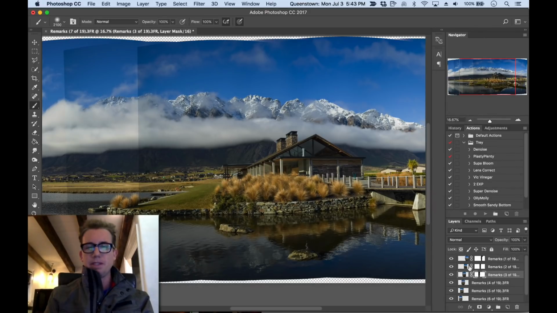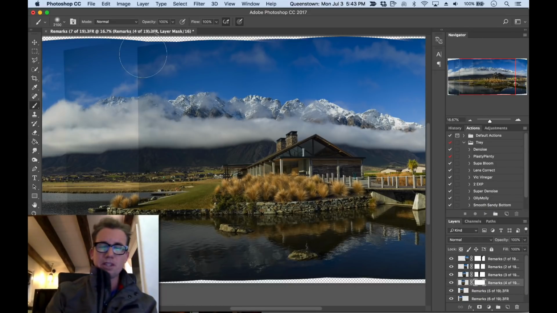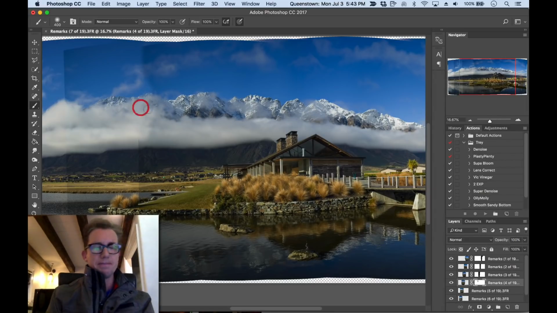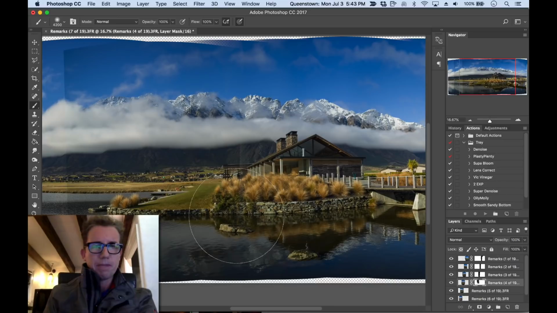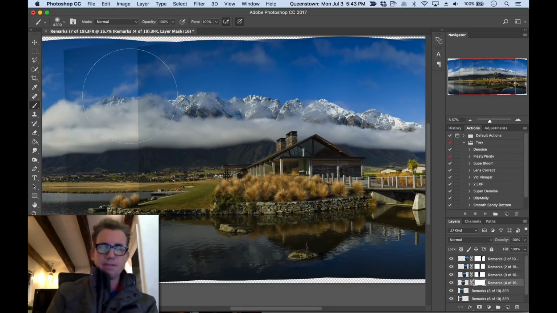Let me go do this on the next one. Command R, B. The reason you don't want it to be too small, because if your brush is too small, then you still see the seam. So I like to make it pretty big. If it's too big, then you'll see like a rip in the matrix. Oops, what's going on here? I kind of see how it messed up right there in the middle. So don't make it too big. Make it just about right. It's just about right. Just like that. Boom, boom, boom. Looking good.